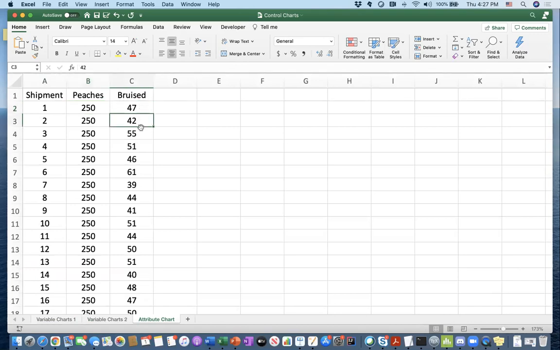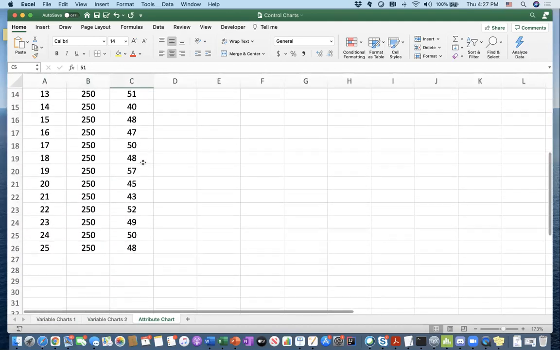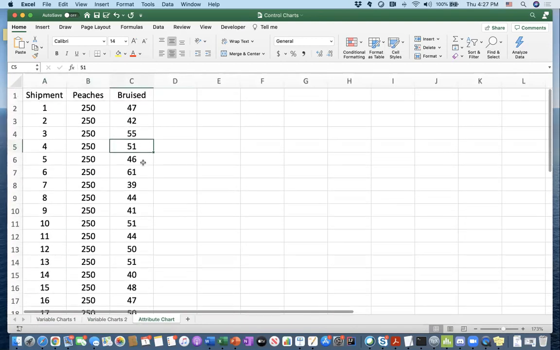And then I did the same thing the second day. I noted that it is 42. Third day it was 55. Fourth day it was 51, and so on and so forth. So in this case, I'm not really measuring any variable. I am just categorizing my products into being defective or non-defective, or success and failure. These are different categories that you can have. If you have that distinct categorization in your data, then it means that you are actually working with attributes rather than variables, all right?